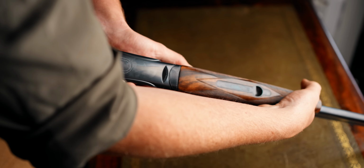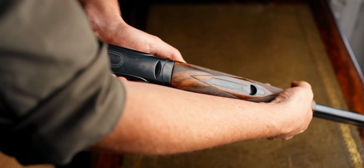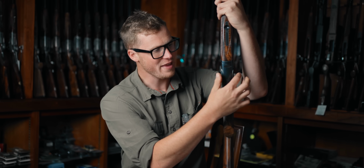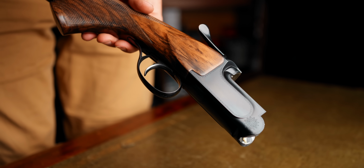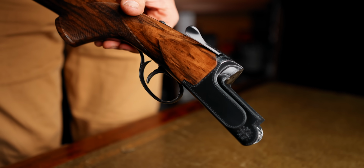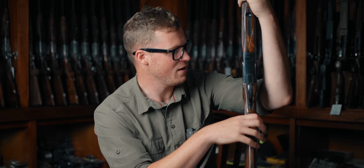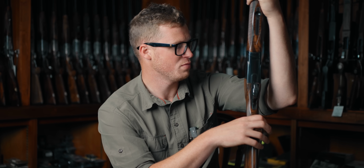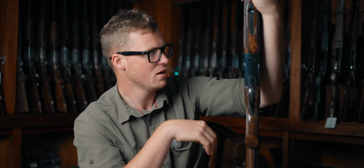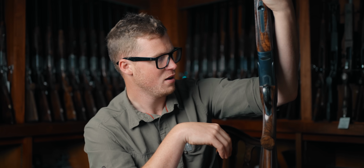That weight is saved all the way through the gun because the stock is scaled down, and that's because the headwork's scaled down, because the action is scaled down, and the tubes are obviously smaller tubes than a 12 bore. The action is actually scaled down 5mm. That's 5mm narrower than an MX-12. That's more than I thought. They really have squeezed every millimetre out of this gun to bring it down to be as sleek and svelte as possible, and you expect nothing less from Perazzi, obviously. They are makers of some of the best guns in the world.